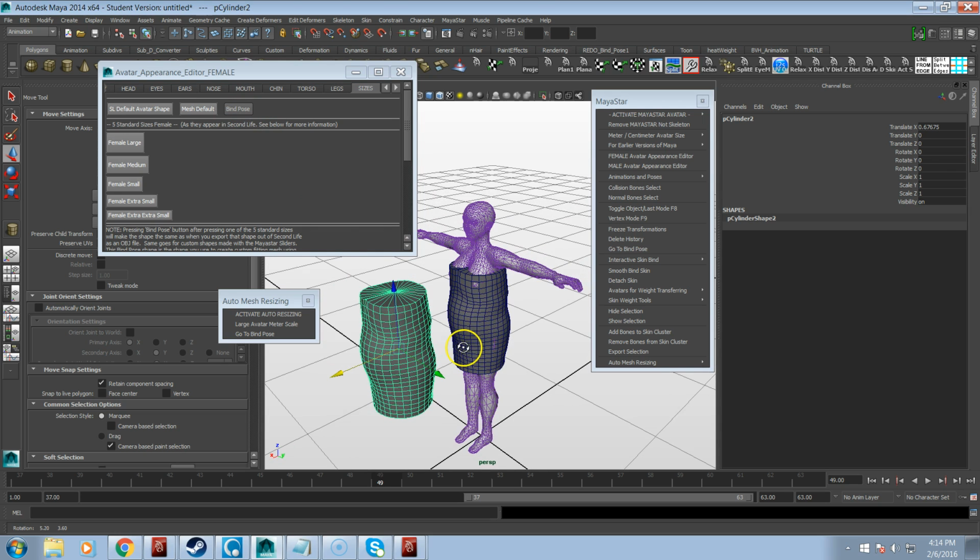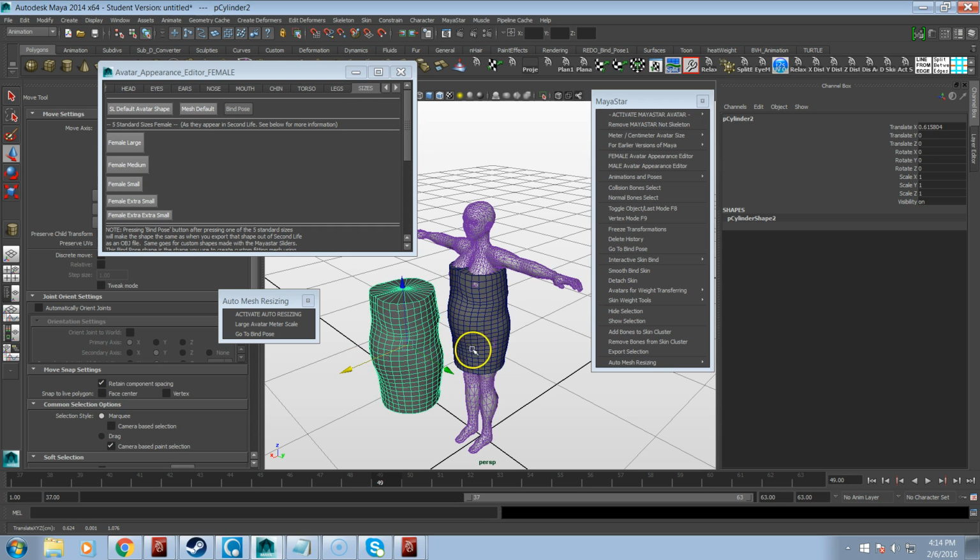Okay? Because the Bind Pose, now the reason I'm telling you that is that when you click Bind Pose, it resets the skeleton back to the default settings, the default arm lengths, the default everything. And that's the skeleton you have to rig your mesh clothing to in order for it to upload correctly.